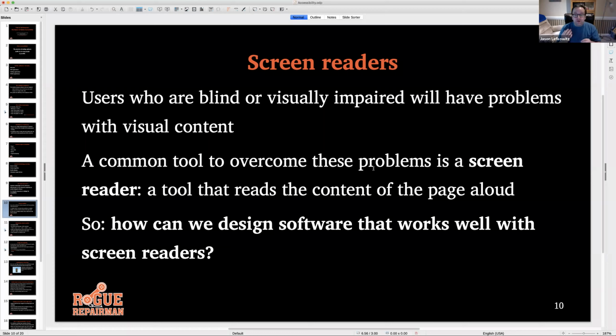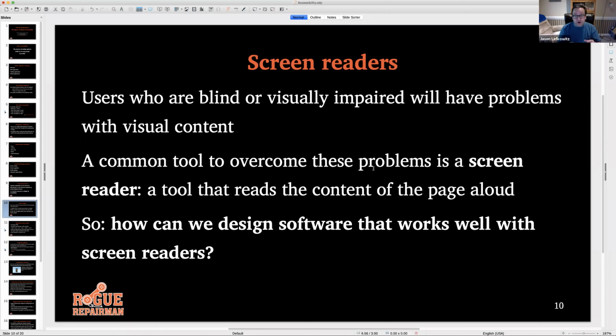But if you're visually impaired or you're blind, the more profound the disability you have, the harder it becomes to interact with an information system that assumes the way you're going to interface with it is through your eyes. So a very common tool that a lot of people who are visually impaired will use to assist them is called a screen reader.